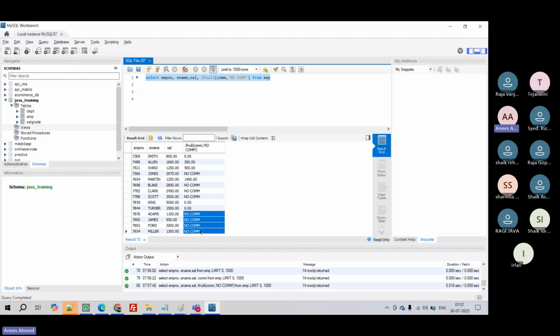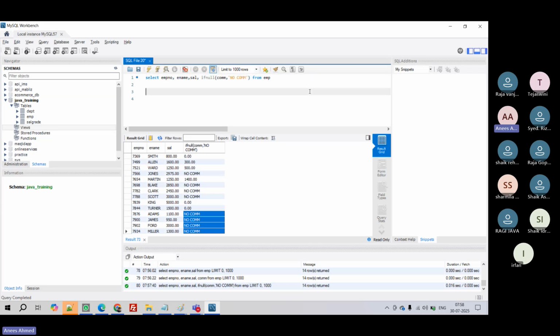I just don't want to print null. Null is not a value, right? So to change this, I am using one method which will change that null to some other value. Make sense? Yes, sir. This is a method. Inside you can have multiple commas, means you are having two parameters, right? This is for calculation. Okay.